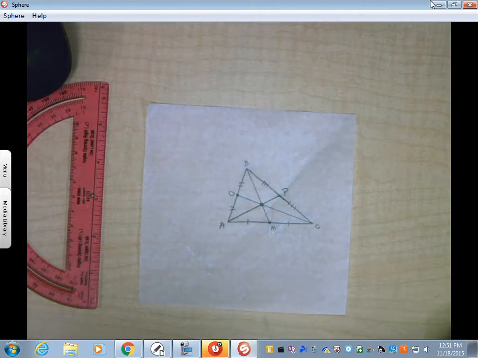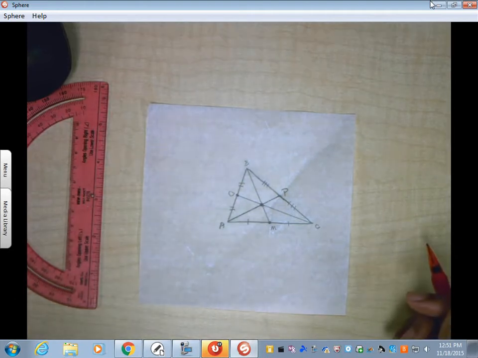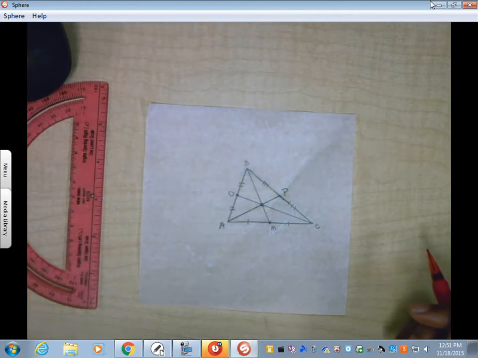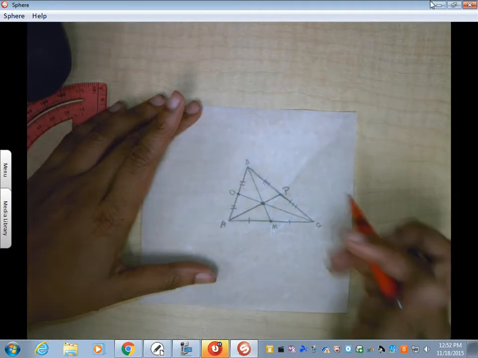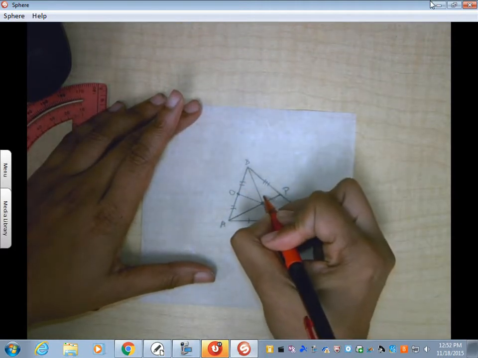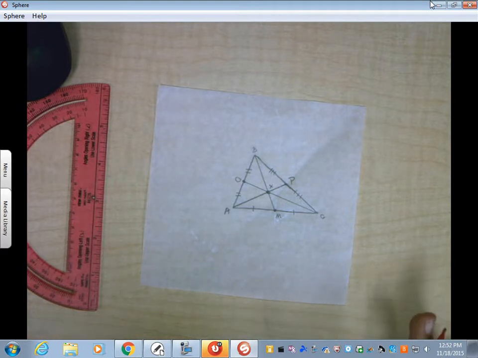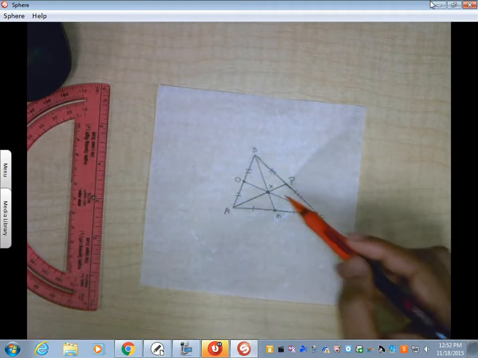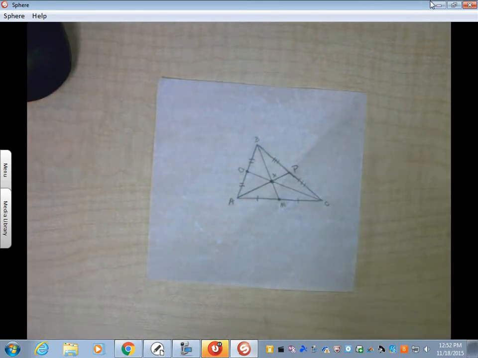And what we have here is the intersection, the point of concurrency. For medians, when I have a point of concurrency, we have what we call a centroid. And it's also your point of the center of gravity. I'll show a little animation of that. But let's go ahead and put an X right here. So here's our construction showing the midpoints, the medians intersecting, and the way I know that is I see that we have 3 medians with midpoints marked, and the point of intersection of those 3 medians is the centroid.